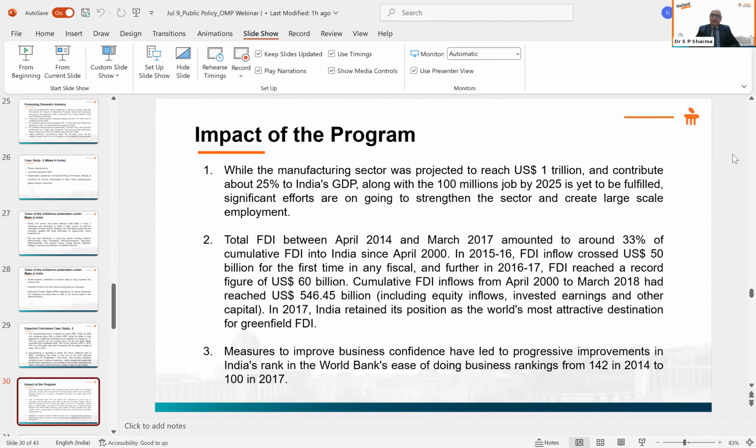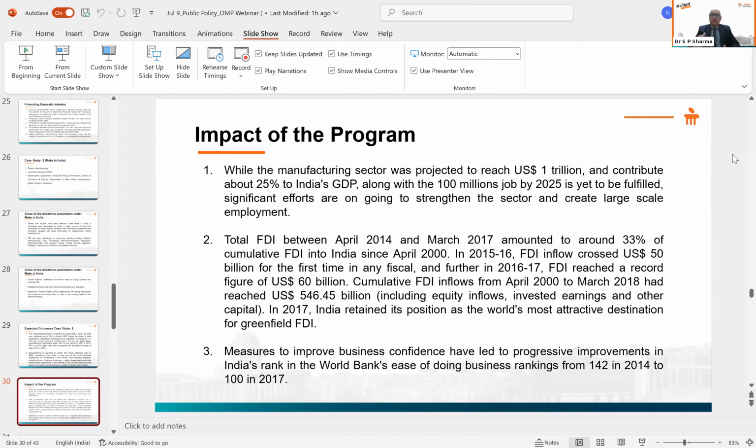We are making new highs every year, starting from $695 billion exports in 21-22, thereafter $776 billion, thereafter $778 billion in 23-24, and last year $824 billion. We are making new highs in exports, and we have attracted a total of 1 trillion in FDI during the last 25 years. Particularly during the last 6 7 years, we have attracted more than 500 billion.